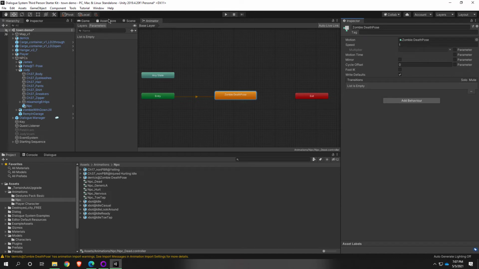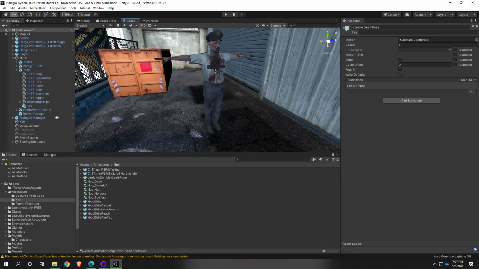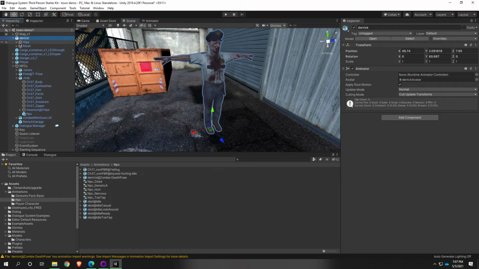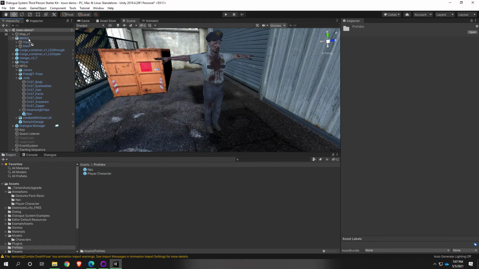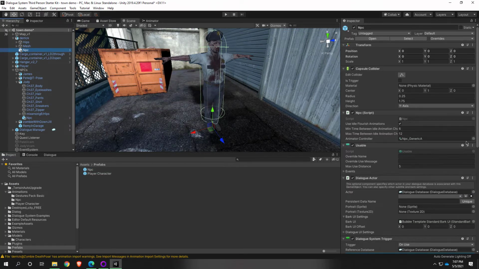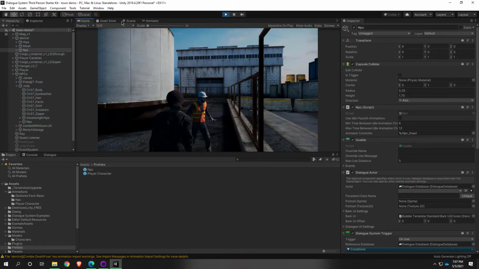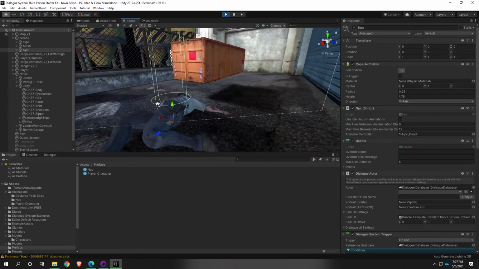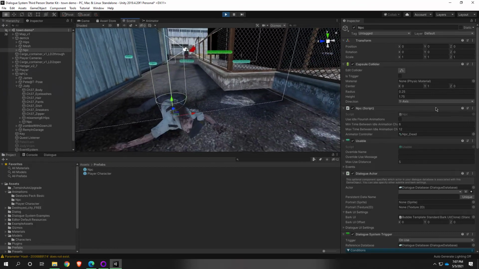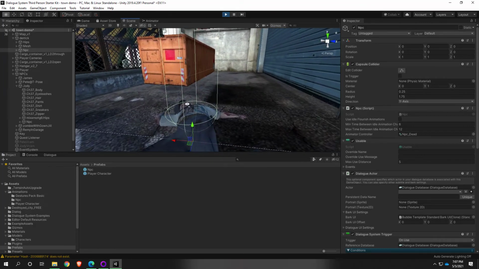So now let's go find Derek in our scene. I haven't set him up yet, so I need to go into my prefabs and find the NPC, drag it onto him, and then plug in the animator for the NPC dead. I haven't really set any of this up yet, but I think this should be good enough to get him playing that pose. I'm just going to click on the scene window and look, and yeah, there he is.